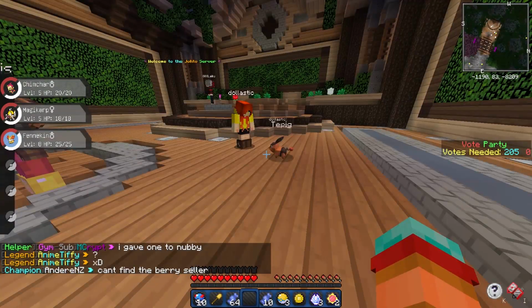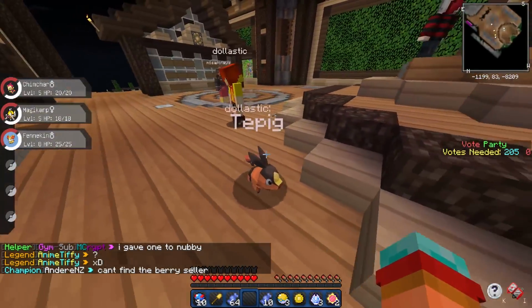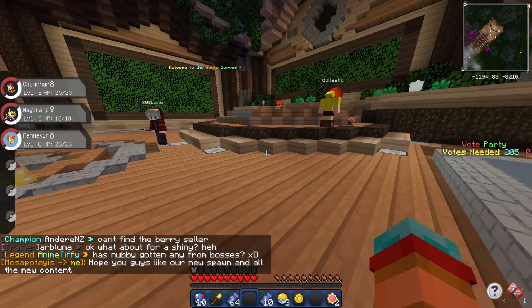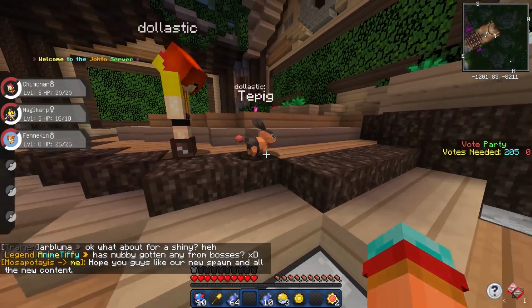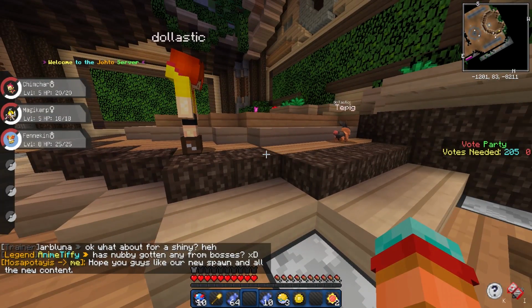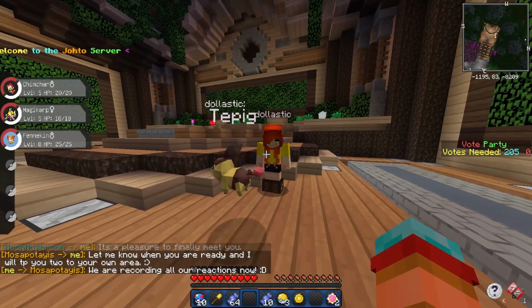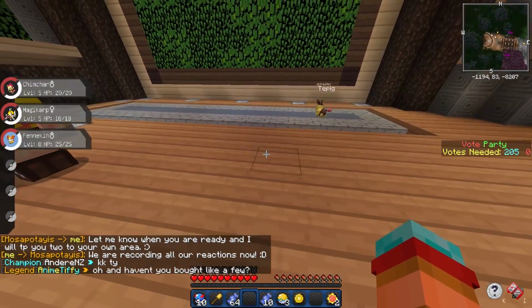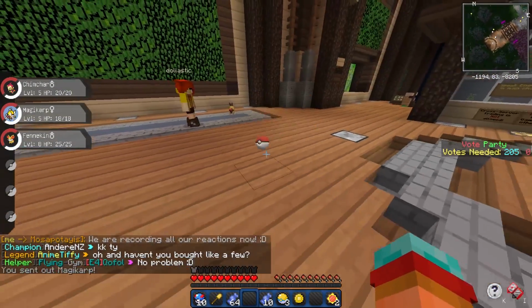Thank you so much. Here's my starter. Yay, Tepig! I'm totally lagging. Tepig! Oh my goodness! Your butt is so stinking cute! I love your butt! Here is my shiny. So you got the shiny Tepig and the regular Tepig now. Yep. This is so awesome. I'm going to be the pig master here.